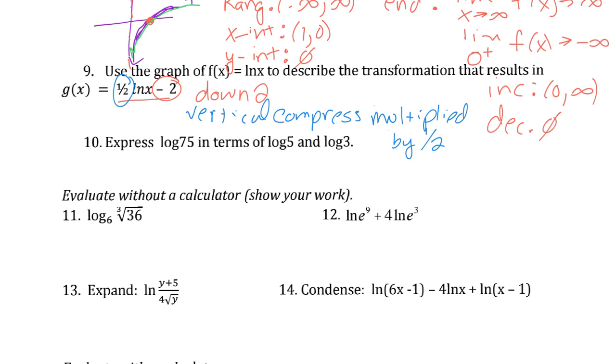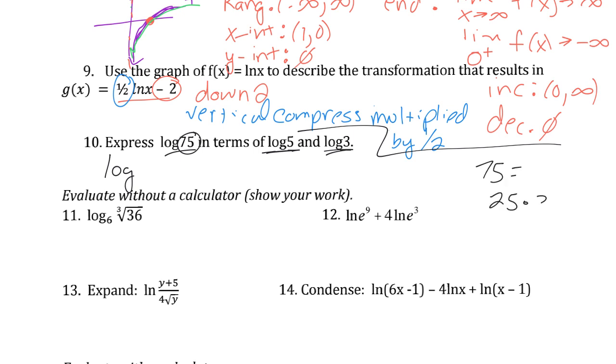All right, number 10, we need to express log of 75 in terms of only log 5 and log 3. So this is into section 3. We haven't finished section 3, but we started it, and we're going to put that one on the quiz. So we need to break up 75 into only 5s and 3s. So 75 is equal to 25 times 3, and 25 is 5 squared. So that comes into 5 squared times 3, but I have to break it apart. It has to be expanded because that's not a log 5 and a log 3. So multiplication will split into addition. And that's still a 5 squared. It's not just a 5. So remember, exponents come out front into multiplication. So then that's my answer.